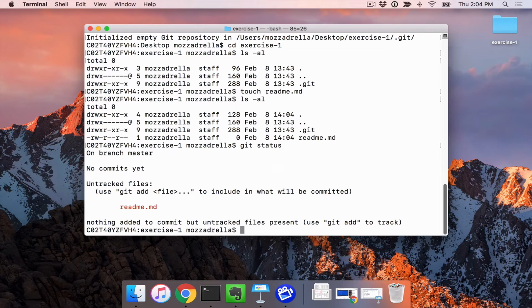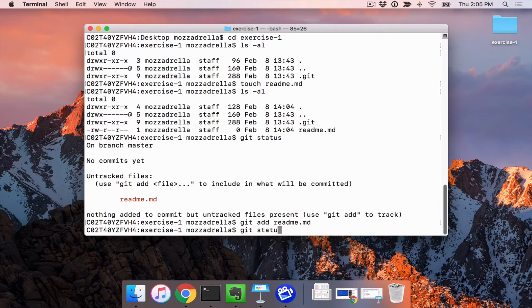No commits yet, and there is an untracked file. It tells me nothing added to commit, but untracked files present, and use git add to track. So it's basically telling me what to do. So that is what I do. Git add readme.md.